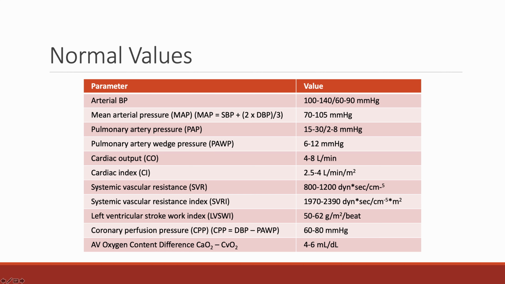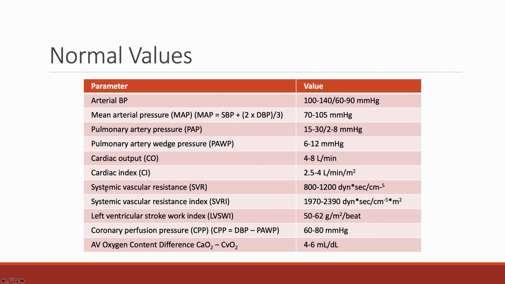But that number is, by the way, I think I wrote this wrong. It should be dyne seconds centimeters to the -5th, or dyne seconds per centimeter to the 5th, right? Because the -5th indicates it's the denominator in the fraction. So I'm sorry I wrote those wrong.